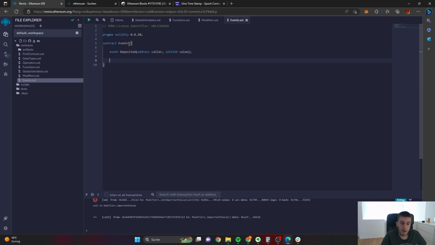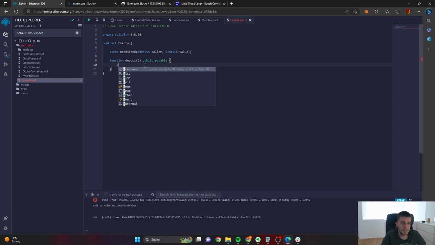Now when we call a function, we can emit this event, so we can store this event. Let's make a new function calling deposit, which is a public payable function. And the user can call this function using a value. And what we do, we just log an event which will tell us which user deposited how much.